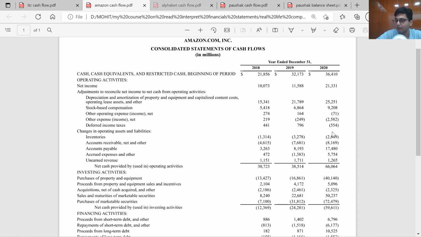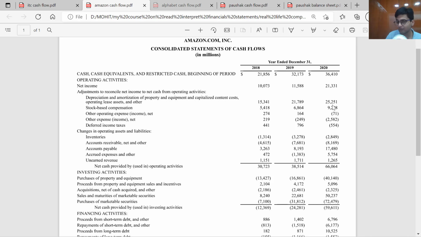Amazon is managing its business very well because it is effectively using suppliers' credit to grow its business. These two figures basically show the extra amount expended, or negative cash flow, in debtors and inventories. But look how much creditors, how much suppliers' credit Amazon has been able to take in this year. So this has resulted in a huge increase in cash flows. This coupled with depreciation, which basically just shows a wear and tear proxy.